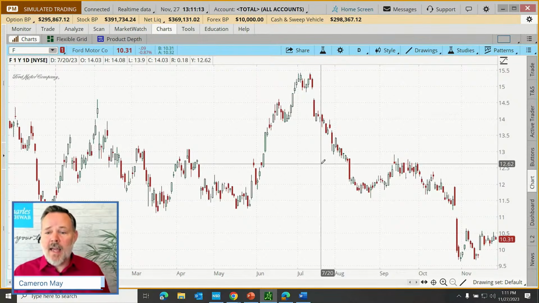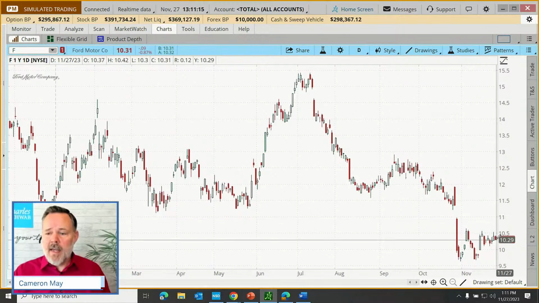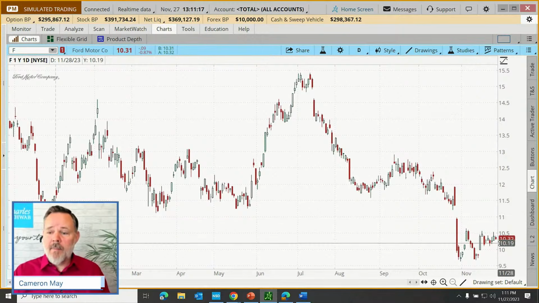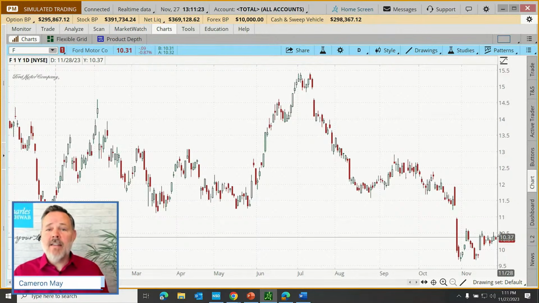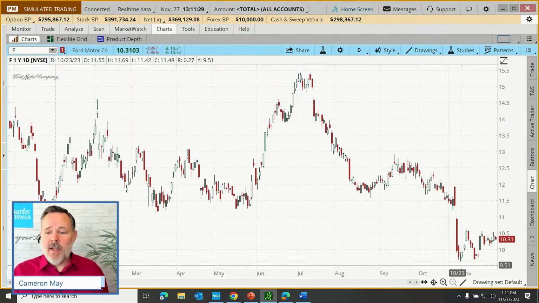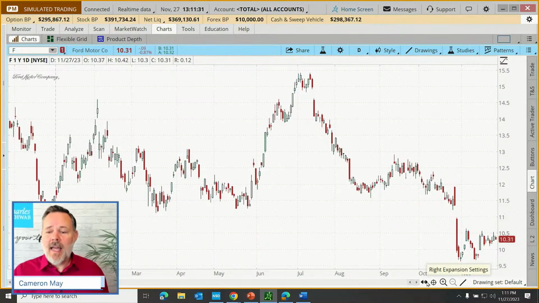Well, addressing that second item first, you'll notice that right now, my candles are running right up against the right margin. There's no extra space out there. If we had some space, we'd call that the expansion setting. Not a very sophisticated term, but it's appropriate. As we come right down here to the little double-headed arrow, you'll notice as I point at that, it says right expansion settings.